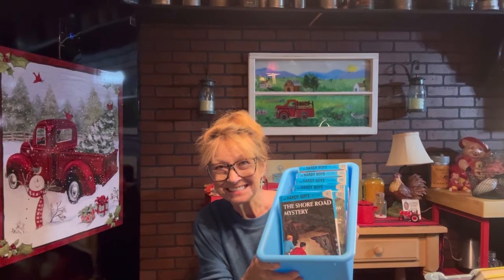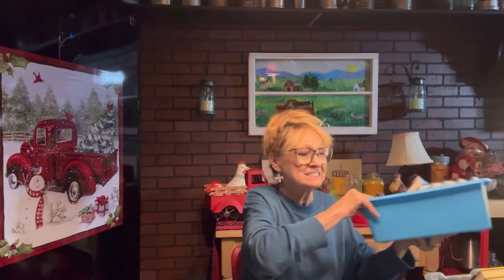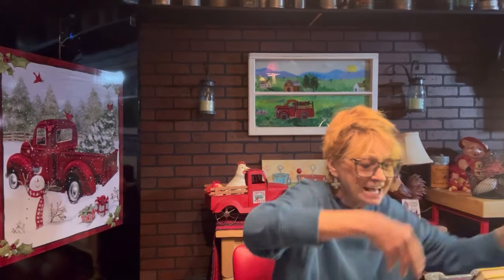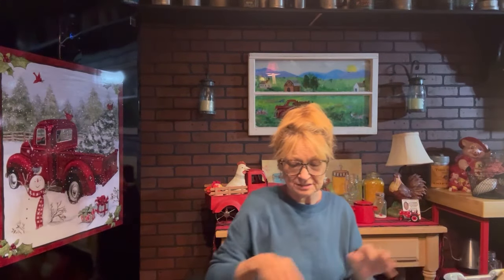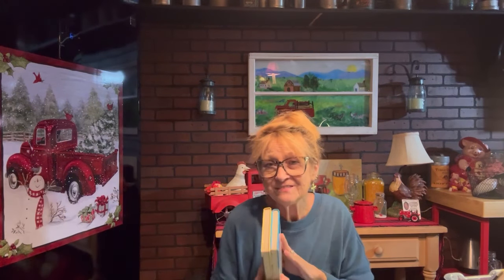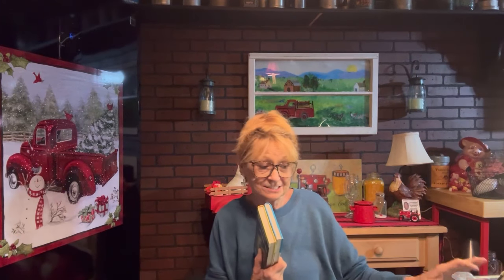In the tray, 2, 4, 6, 7 Hardy Boy books. Yeah. So I'd love to find someone that loves mysteries as much as I did growing up, that I could share these books with. I know the library, probably not. Maybe a thrift store. I've saved these two out so I could read them, and also maybe share them with the kids, so they can read these Nancy Drew books.